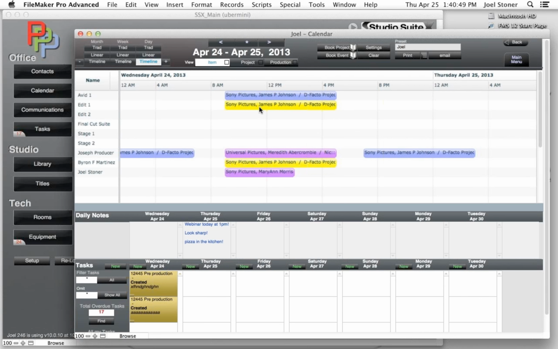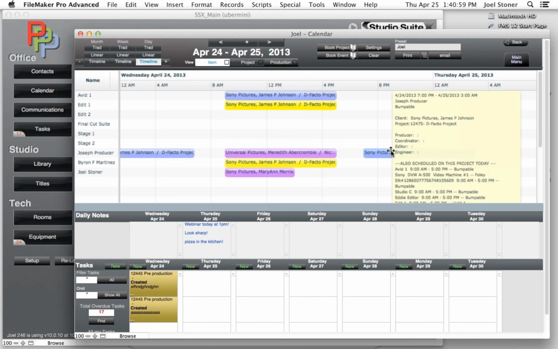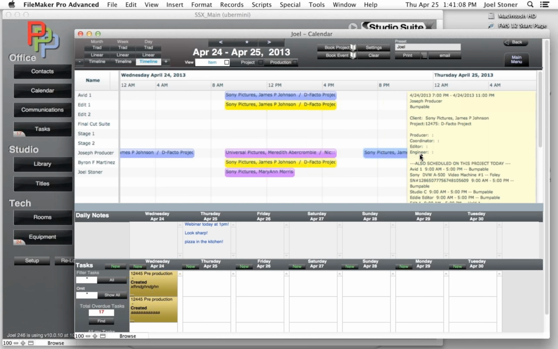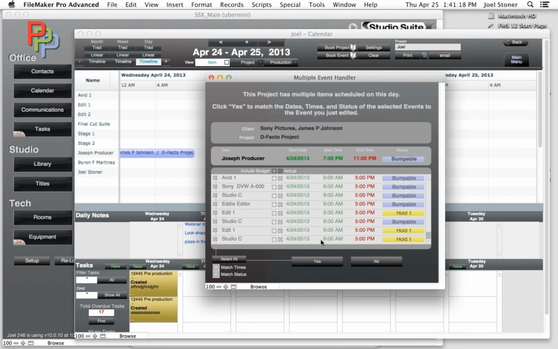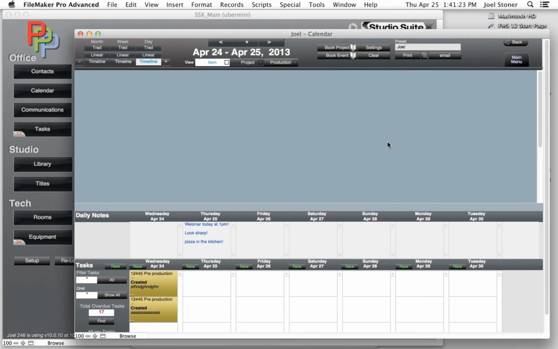In my world, yellow is hold. I forget what purple is actually. Well, I can hover over that and see. I hover over this detail, and that means it's approved. This one is bumpable, which means that we can move it around. And maybe we don't want to work past midnight on this, so I'm just going to drag the end of this down to here. As I make those changes, if you look at the top of that tooltip, you can see the end time is changing. I'm going to end at about 11 o'clock there. Do I want to change everything else to match? I'm going to say no, but I could say yes if I want to. It's reminding me there are conflicts.